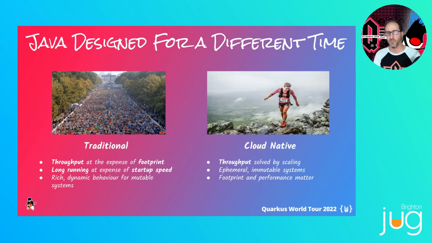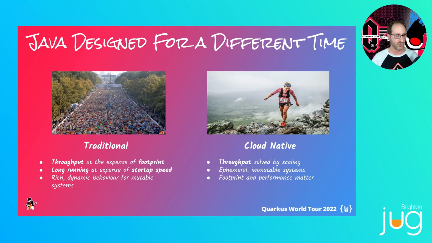Whereas now, with the advent of containers and Kubernetes and whatnot, we tend to build smaller applications where the resources those applications use are far more important, right? Before, if we needed something to be faster, we'd throw more hardware at it. We'd buy bigger machines, give it more memory. But that's not really the case anymore. The more memory you throw at it, it's not necessarily a linear cost. If you look at AWS instance sizes, for example, doubling the memory is going to cost you more than double the cost of that instance.